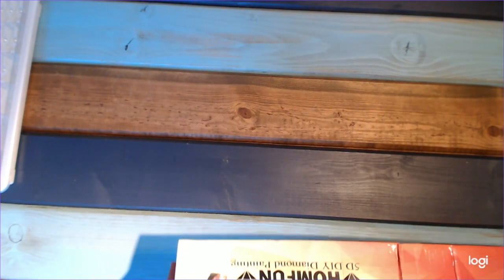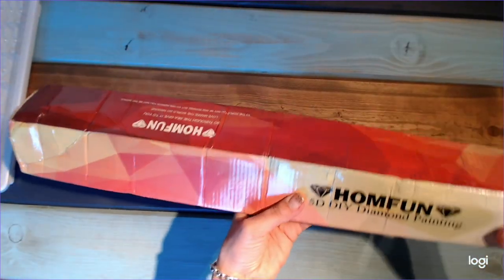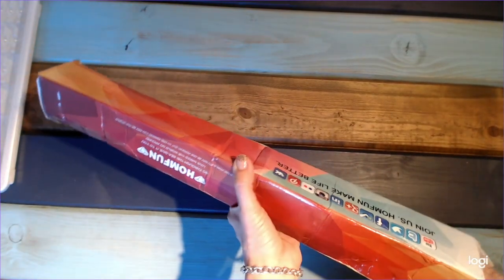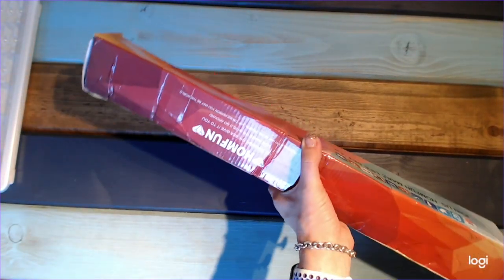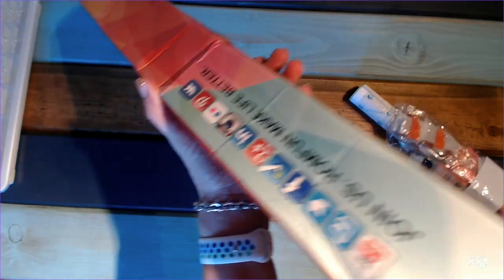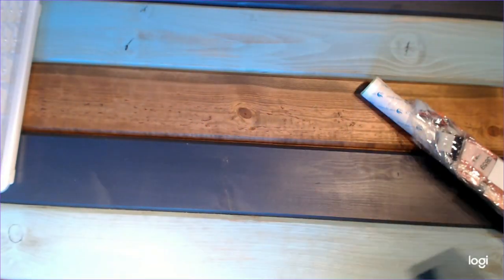Within the same couple days of ordering that, I ordered this from Homfun. I won't order any diamond paintings from Huacan. I just die laughing every time Miss Coffee calls it Huacan. But just the fact that their quality is so terrible, I won't even try it. But I did try this from Homefun.